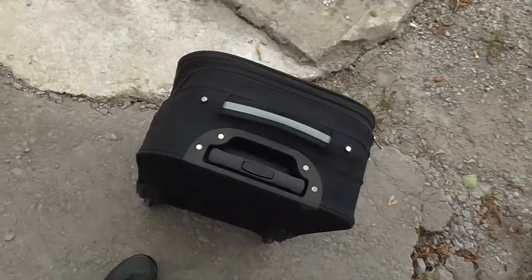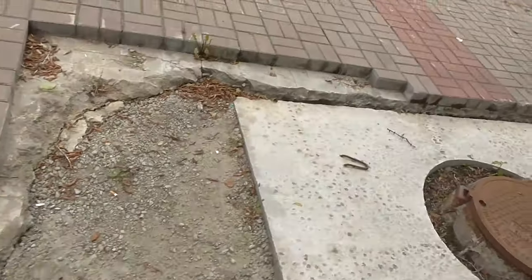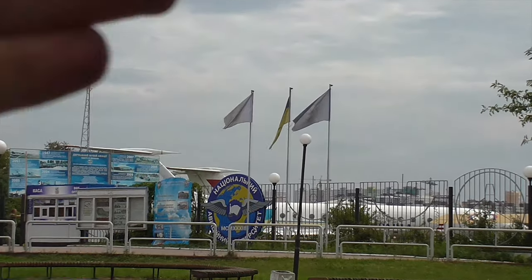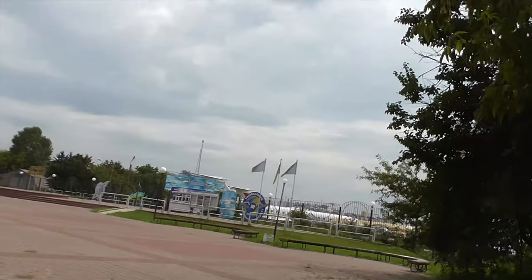I just landed. I haven't even checked in yet. As you can see, I have my suitcase with me, but check the navigation, and apparently near the airport there's an aviation museum, which I will show you right now. As you can see, we got planes, and if I'm not mistaken, these are all going to be Soviet airplanes. So I'm gonna come, see, do some filming, and hopefully I'm gonna see some old Russian planes. I mean Soviet planes. Why do I keep saying Russian? It's Soviet made. And that's it. Anyway, continuing.